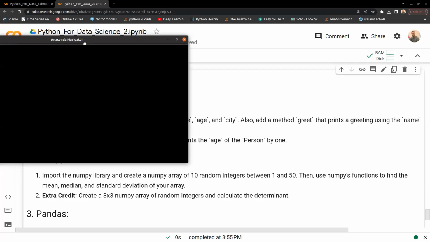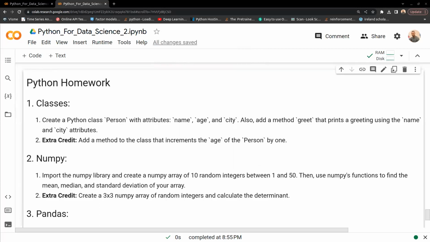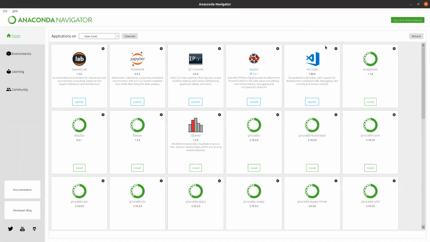So, this is how the Anaconda Navigator looks. I don't know if it's too tiny. I don't know if I can zoom this. No, you cannot zoom.